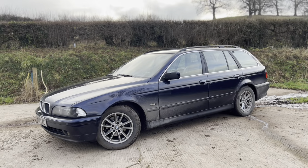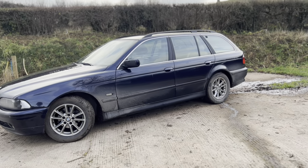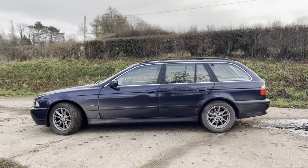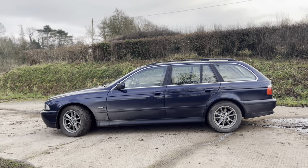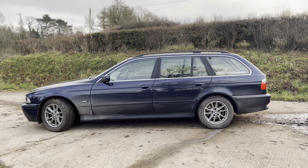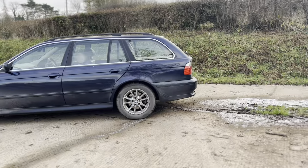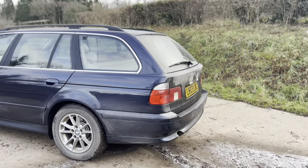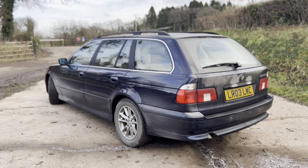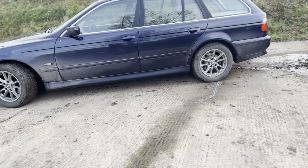I've always loved the 5 Series — they're just a lovely, big, practical, comfortable car, and BMWs drive really well. I've driven a fair few in my life and it's been on the list to get one. I chose the E39 because it just looks gorgeous; the lines of it make it a modern classic. This is now obviously 20 years old. Before anyone tells me off for it not being clean — I washed it last night for this video, drove to work, and that's the state of it. It's a tough time to be a petrolhead in winter in Herefordshire.